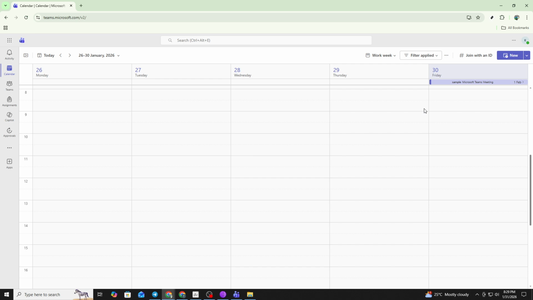Poor internet connection, app crashes, or switching devices can sometimes disconnect you from a meeting. If you're able to rejoin without any problem, it was likely just a temporary issue and not a removal. If you're still unsure, the best and most reliable option is to message the meeting organizer directly and ask for clarification. And that's how you can tell if you were removed from a Microsoft Teams meeting.